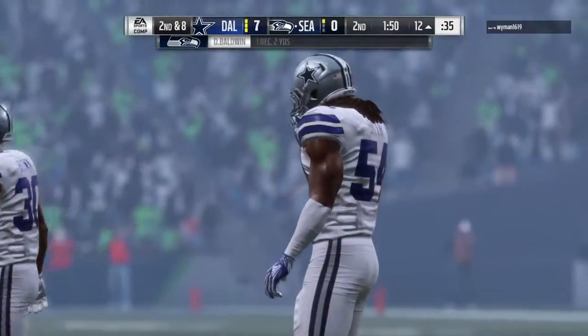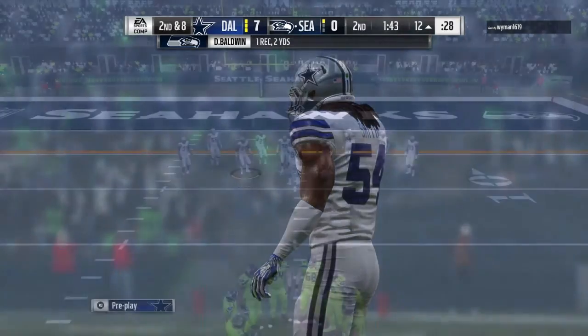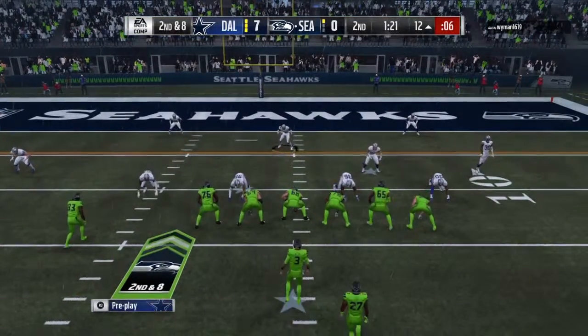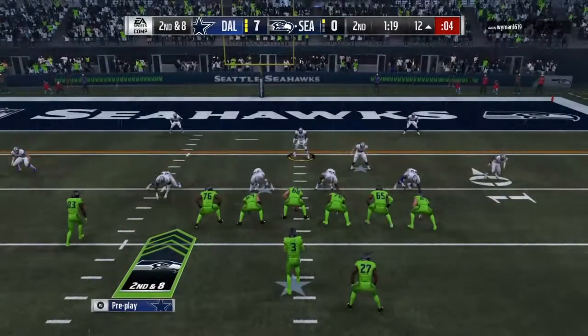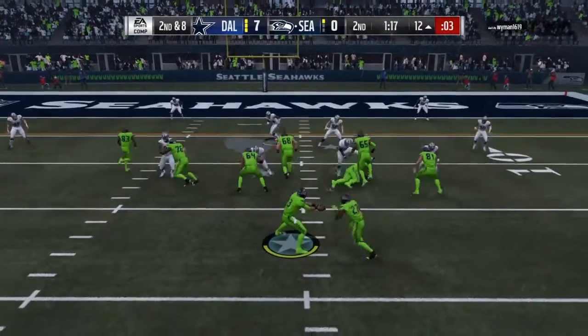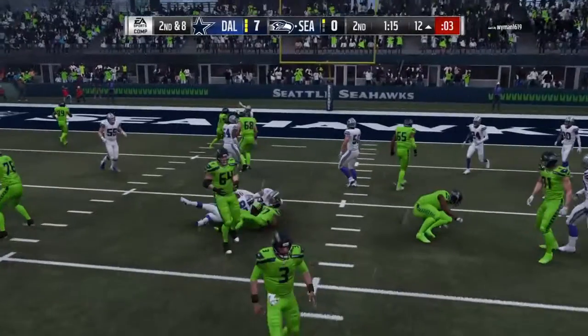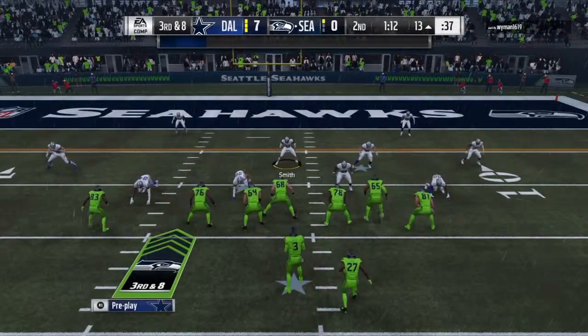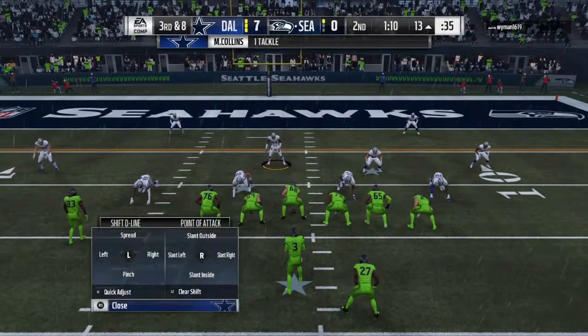Give him a couple on the catch. It's 2nd and 8. One thing you're hoping for when you run drag routes, you're able to hit a receiver in stride, and he can pick up a lot of yardage after the catch. But in this situation, the defense was effective, able to stop him before you get a good head of steam going. Officially no gain on the play, and they're left with a 3rd and 8.